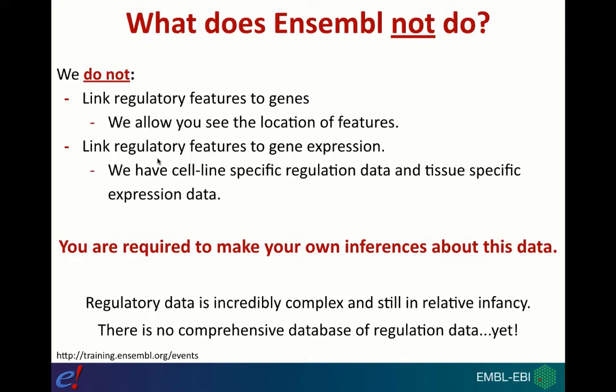You might be able to make some correlations between expression level patterns in different tissues and the activity of regulatory features in different cell lines. But really the take-home message is that you're required to make your own inferences about this data. So if I'm looking at a gene of interest in the genome, and I can see a promoter region annotated right at the 5' end of my gene of interest, I might be able to make a good guess that that is a promoter that controls the expression of my gene of interest.